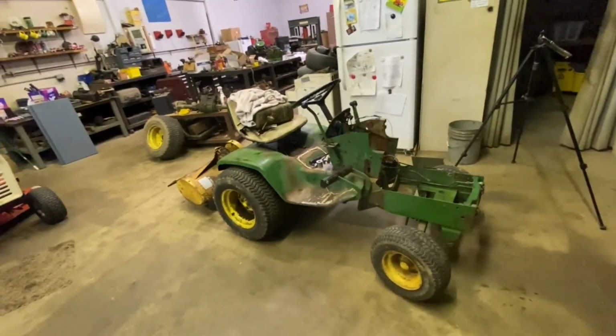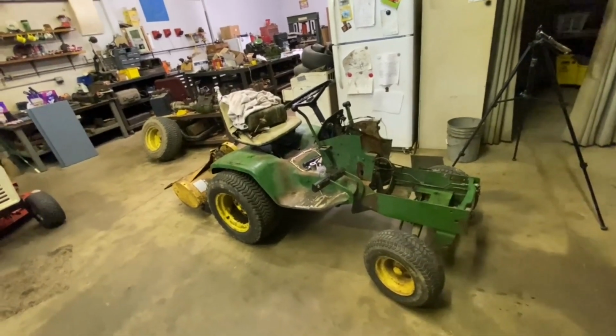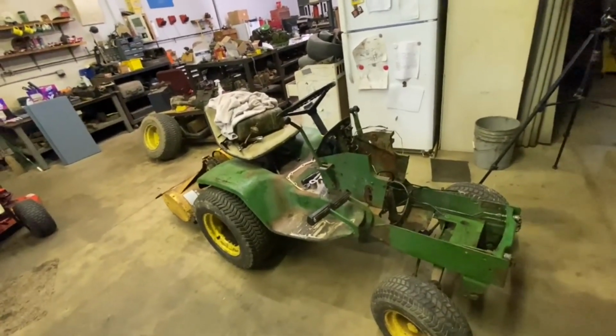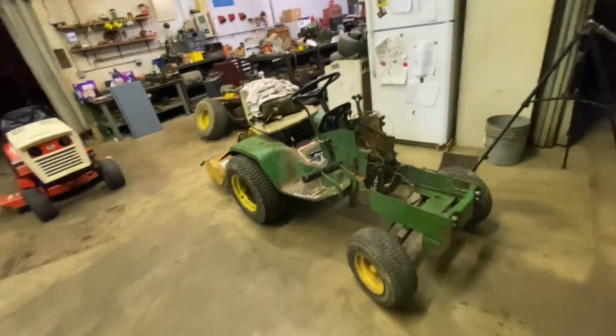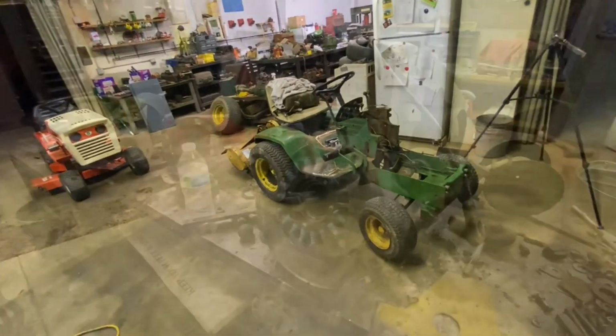I'm going to put the oil pan gasket in that engine. I wasn't going to film this, but I thought, well, I might as well. That way you guys know what's going on. And once we get the engine put back together, we'll take this out and we'll do some tilling.